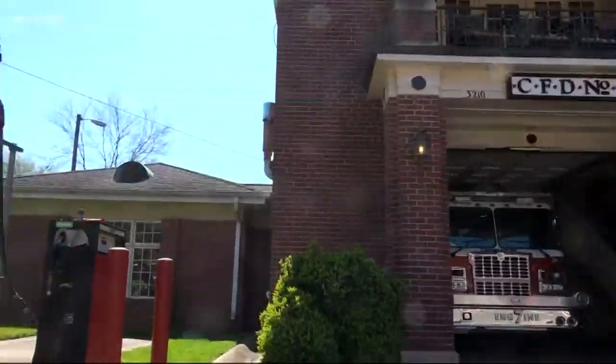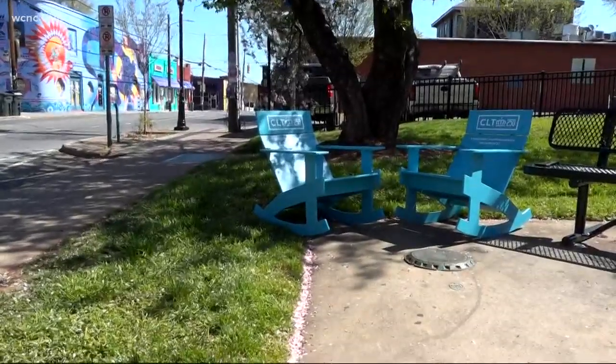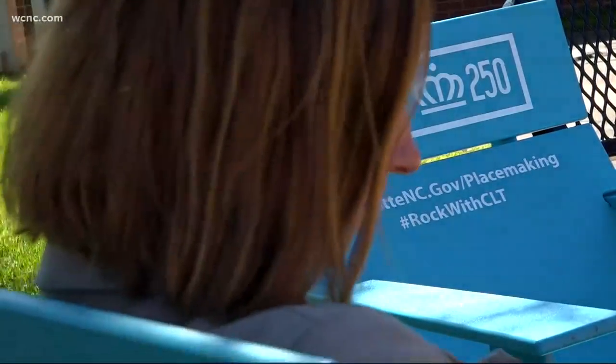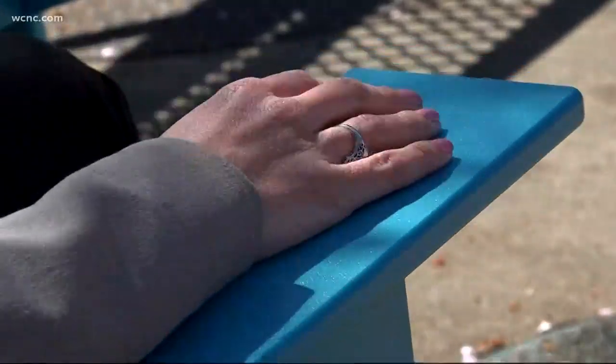Rocking chairs are kind of our thing, but we're the modern, hipper, more up-to-date version of it. The trend not only rocks at Charlotte Douglas, but now at several popular spots across the Queen City. Monica Carney Holmes is behind this idea. It's really about enlivening our public spaces and people getting to celebrate their community.